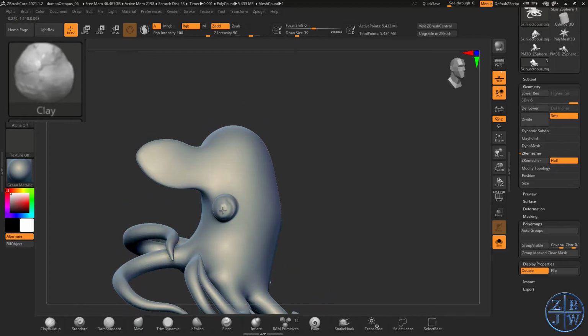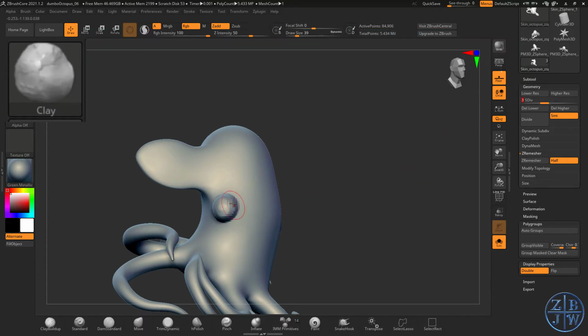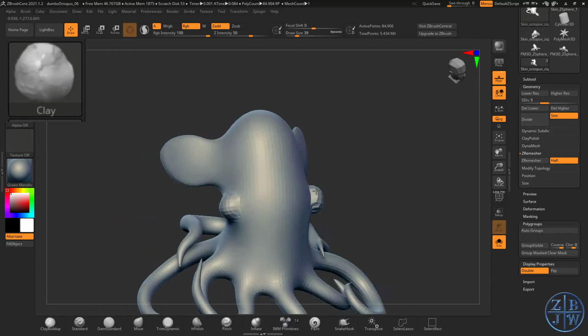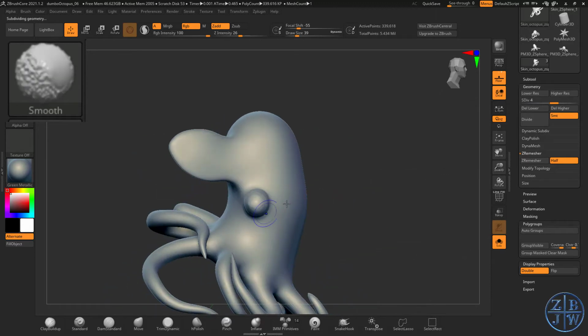to kind of define these eyes, and I'm holding the Shift key to smooth it out every once in a while. If I go to a lower subdivision level, I can smooth a little bit stronger because I have fewer polygons at that subdivision level. So I can go up here, smooth this out a little bit.